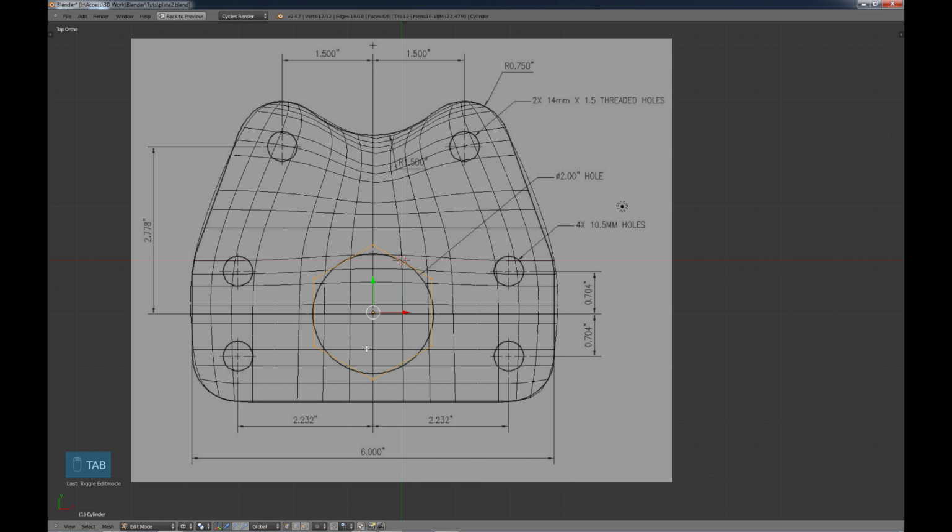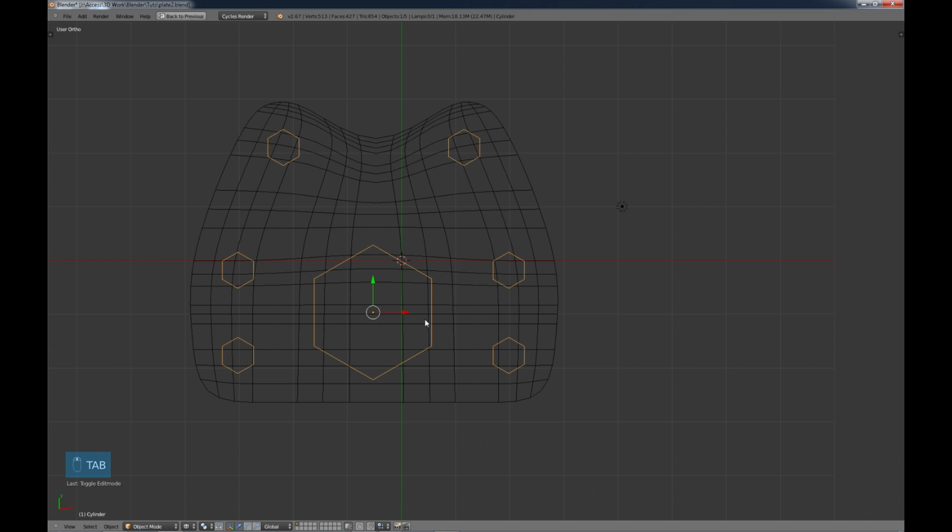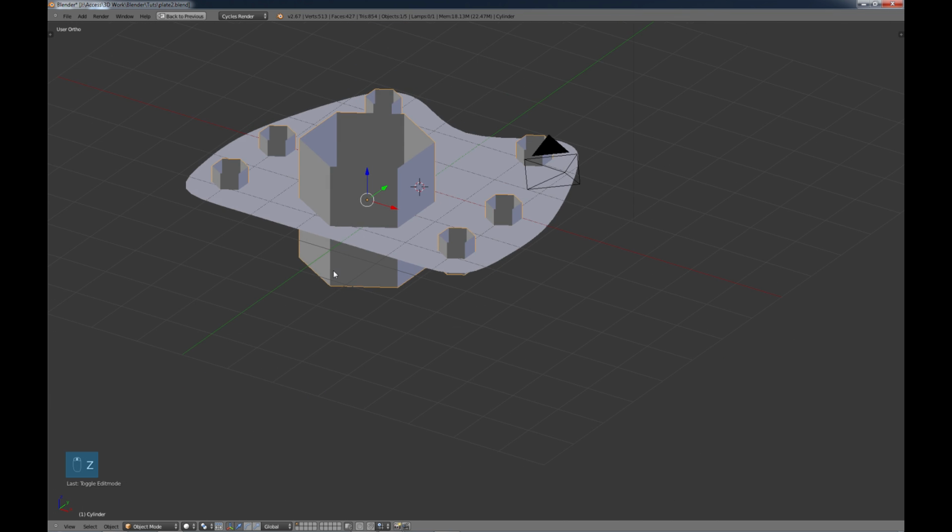Okay, tab into edit mode so you're in the edit mode of your cylinder. Shift D duplicate, G move it, scale it down with the S key. And we'll say it's about that size right there. Shift D that one, move it. Shift D that one, move it. And I'm going to B-box select this one. Oops. Shift D both of those, move them over here. And B-box select this one, Shift D, move it over here. Okay, and then tab back out of edit mode, and Z out of wireframe mode, and so you'll have something like this.